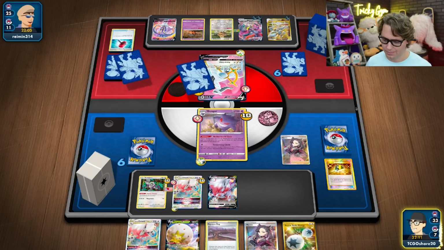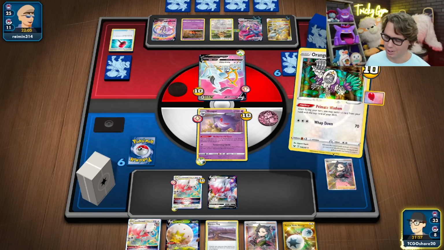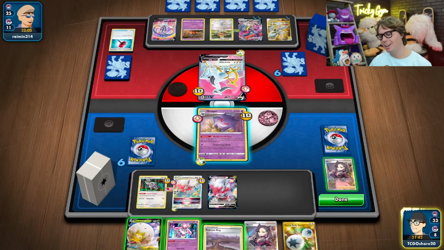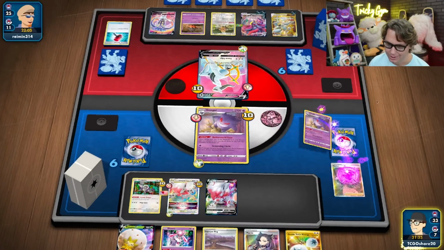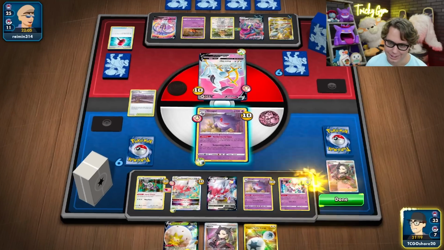Which seems fine. We'll do that. We find Gapejaw and Eldegoss. So in order to take this knockout, let's Primate Wisdom the Zoroark. We find Diancie. In order to take this knockout, I need 5 damage counter Pokemon. So this is tough. It's like I have to do this in order to take the knockout. We have to Netherworld Gates. And now I'm at 4. And then I have to bench this Diancie even though I do not want to. That's fine. All right. Gapejaw Bog. Diancie down. Retreat.